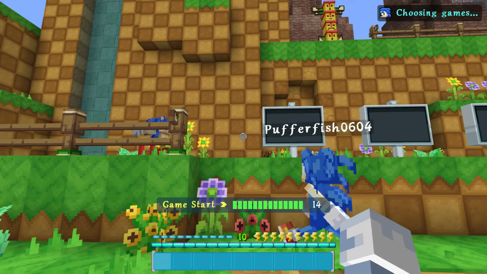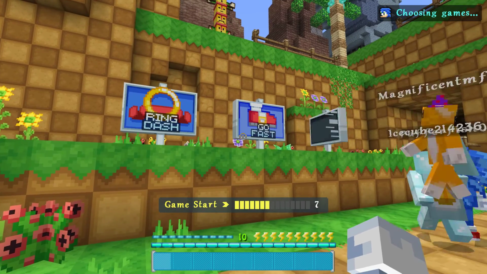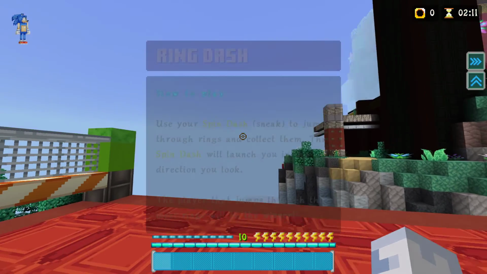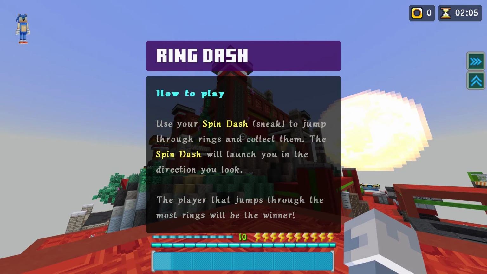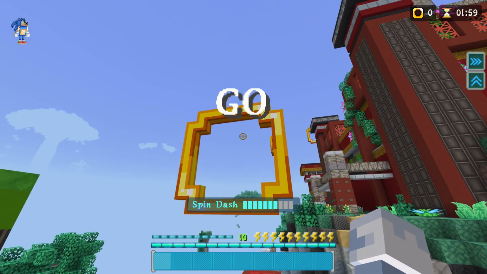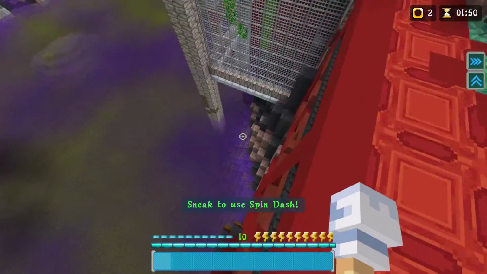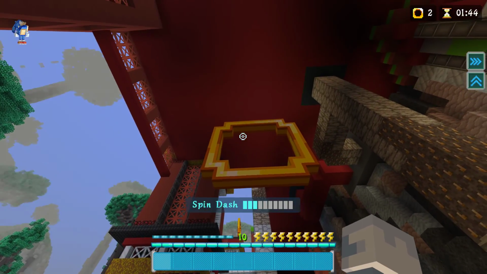It's running time! Let's go! Oh, no. Oh, no. Last one's really tricky. Okay. Oh, this one's fun. So the idea is to just sneak into the rings, and it's really tricky sometimes. And I just use the water to die. It makes it easier to get back to spawn.